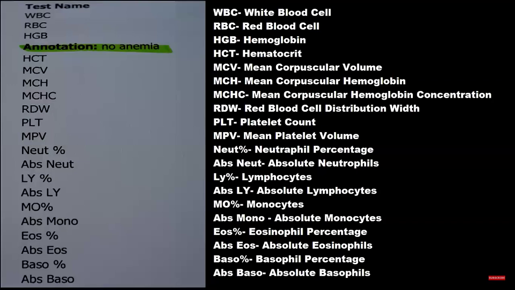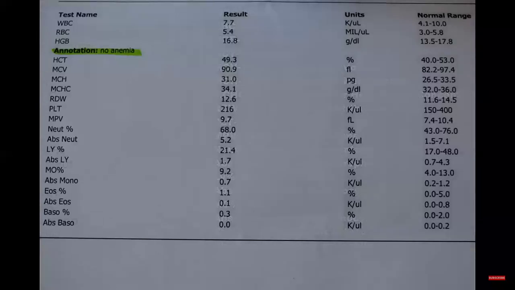Then it's going to start going into the different types of white blood cells. And we have neutrophil percentage, and then the absolute neutrophil count, which is below that. And then LY with the percent sign is the lymphocytes, and then the absolute lymphocyte count, and then monocytes, and then the absolute monocytes, and then eosinophils, and then the absolute count of that, and then basophils, and then the absolute count of the basophil. And right beside that, you have the patient's result. It gives you the units it was measured in, and then the normal lab range that I was talking about.